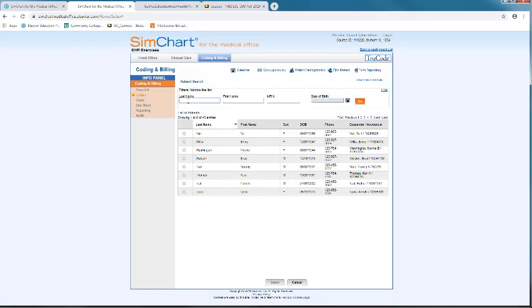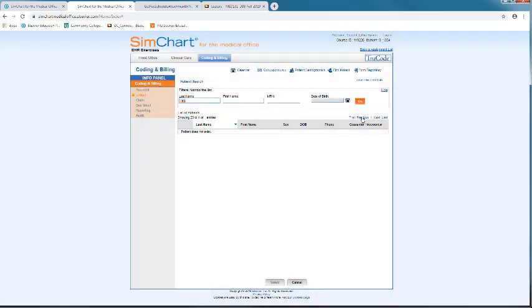I can enter the first couple letters of my patient's last name in the search box and click go. If it is visible from this screen, I can simply click the radio dial. I can use my first, previous, 1, 2, 3, next, last options that will scroll through and jump me around in my patient database.